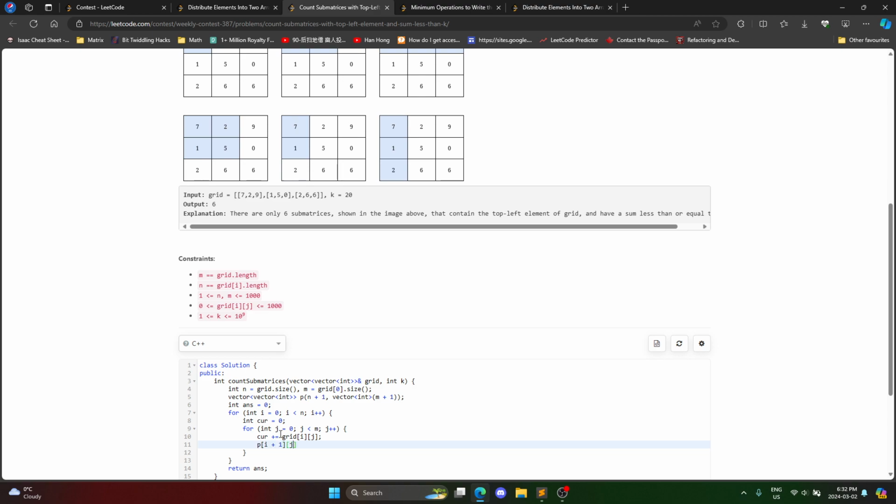So p1 plus 1, j plus 1 is equal to something like this.